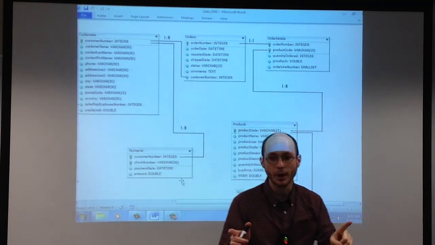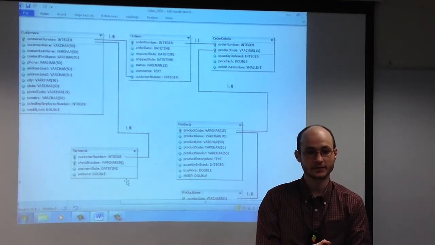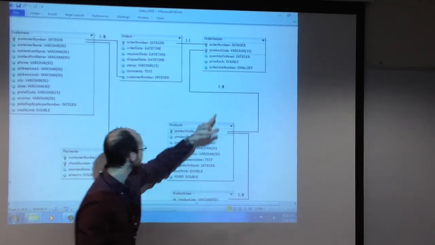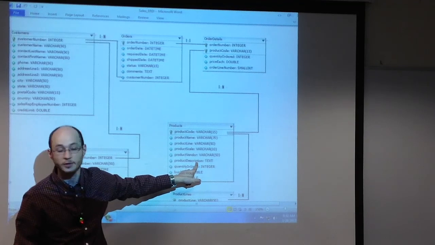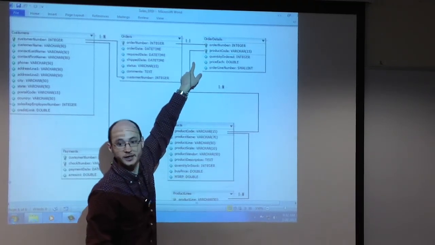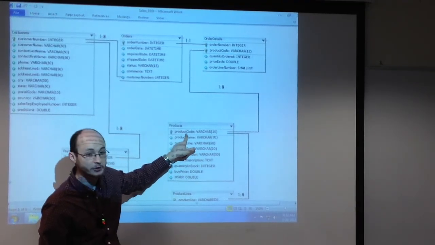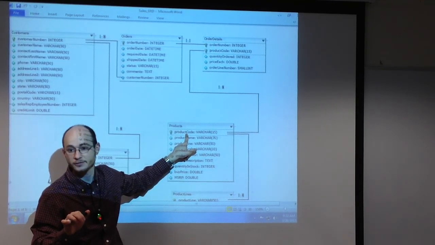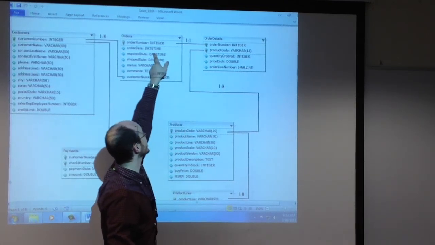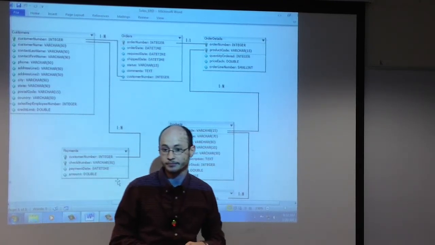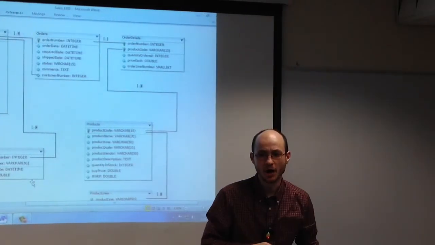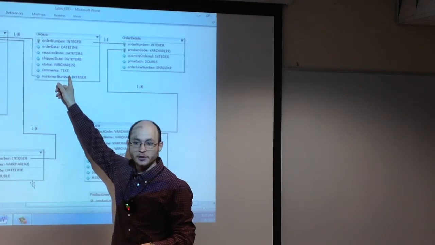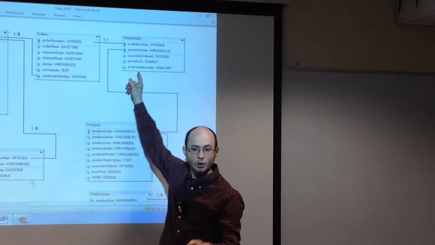Because him and Brittany did not buy it together, correct? Although they ordered the same product. And that's why the details is connected to the product table. And you see that relationship, one to many? That same product can be purchased many times. Does that make sense? But only is it associated to one order at that time. Because she could come back tomorrow and buy the same product, but it's a different order. If it's a different order, we're going to give it a different line item. What do we gain by doing that?